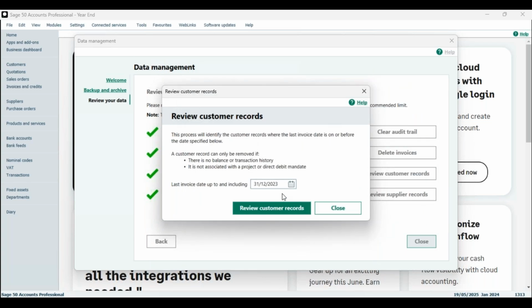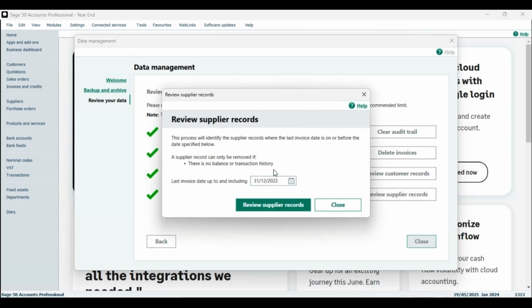All you have to do is delete the ones that you don't want. Nice and easy. How much quicker that is than going through your customers manually and saying, right, they haven't got a balance, they haven't got this, they haven't got that. Sage is telling you, these are the customers with 0 balance, and these are the customers that have no associated project or direct debit mandate. If you can't see a customer there that you'd expect to be there, investigate it. Find out why.